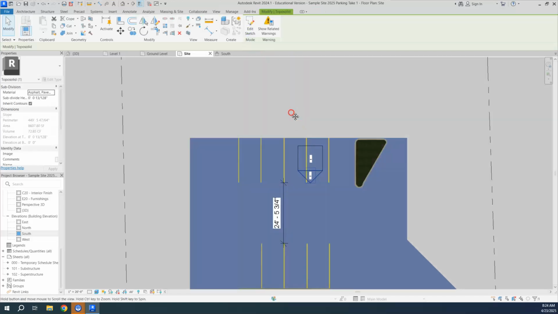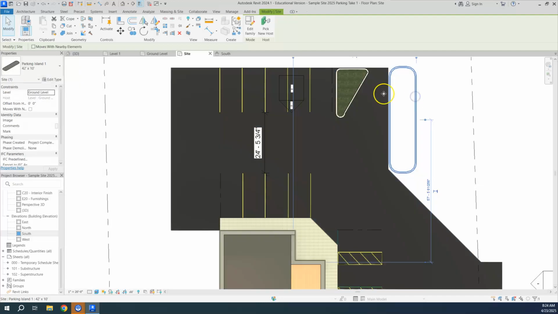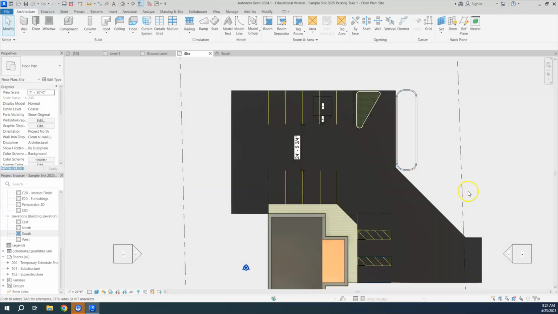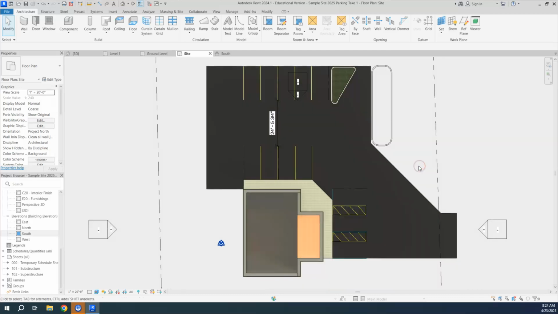And then what I could do with this then is I could reshape this, or you could just create a parking island with a floor. You could build a 4-inch floor and just kind of box it in right here. And then you could make the surface of it mulch or rock or something like that. More on that when we get to landscaping. But that should get you what you need to do as far as the parking stuff goes.